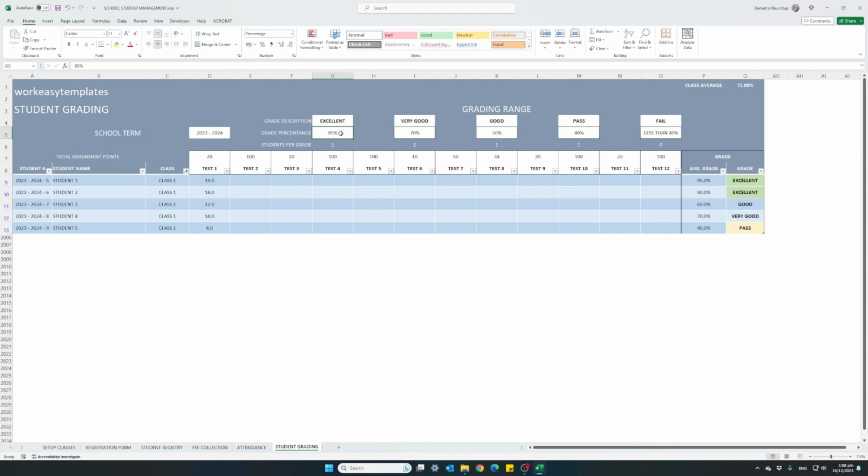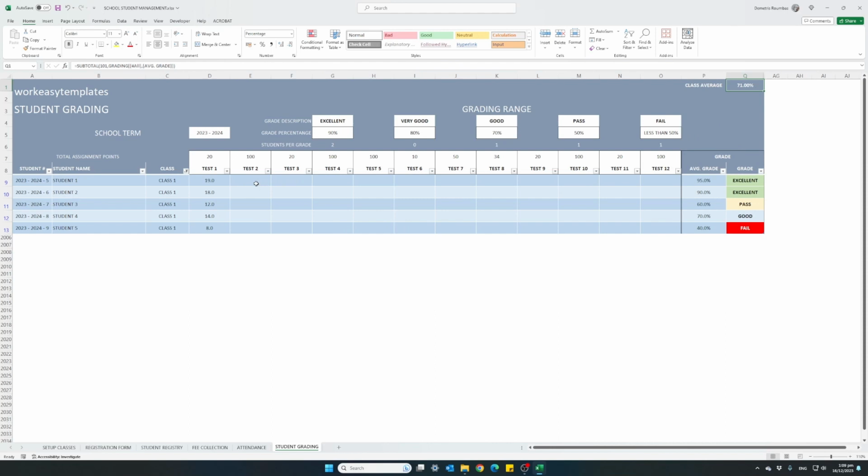And if we take back our ranges to what they were before, 90%, 80, 70, 50, you can see the student who is below the 50% mark has received a fail grade. Our class average is 71%.